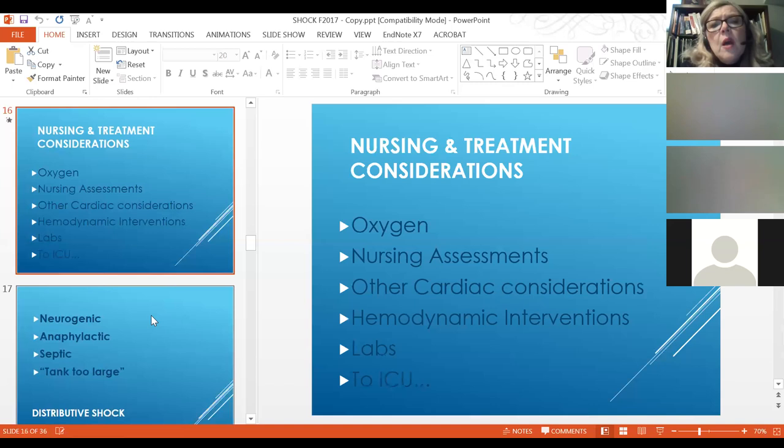Again, as I mentioned, you optimize your electrolytes, and I want to see what my urea and creatinine might be, because I want to see if there's any kidney involvement. I want to see if the kidneys have already taken a hit, that they're starting to shut down, and that the urinary output may not suffice. And so I'm looking to see if there's any change in the urea and creatinine. Also, this is a patient they may do a liver profile, to see if there's any gut ischemia or ischemia to the liver.